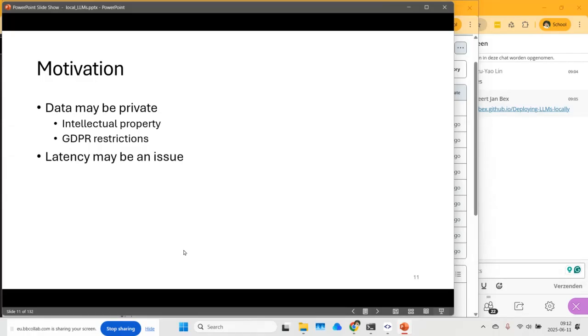Okay, another reason is that perhaps latency could be an issue. What is latency? Basically, that's the time it takes to round trip your request to, say, OpenAI or some other online service. That may be problematic, because from time to time the time it takes to process your query is fairly long. So that also accounts into that latency.